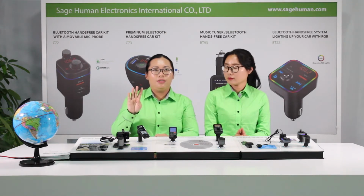Now, we have three product categories. Okay. The car electronics right here, the Bluetooth outdoor speaker, and the healthcare products. Two manufacturing sites, one here in Shenzhen and the other in Huizhou. Okay, as we are from in-car electronics, the rest of the content will be car electronics. Right. Do we have any qualifications such as BSCI? Yeah, the answer is yes.